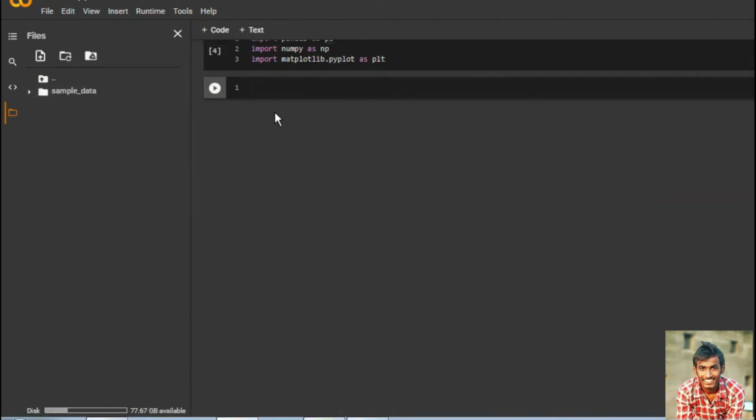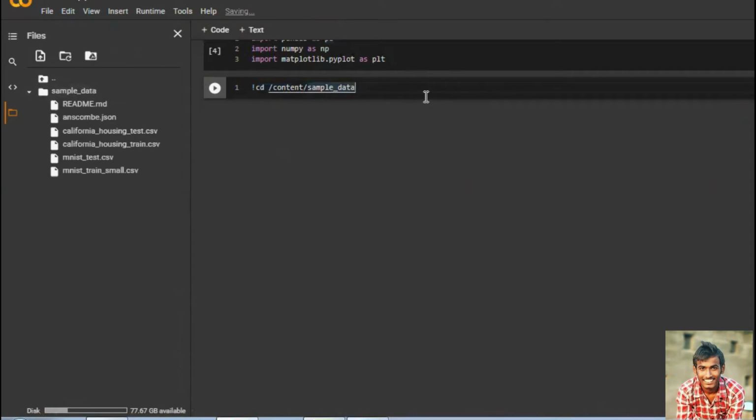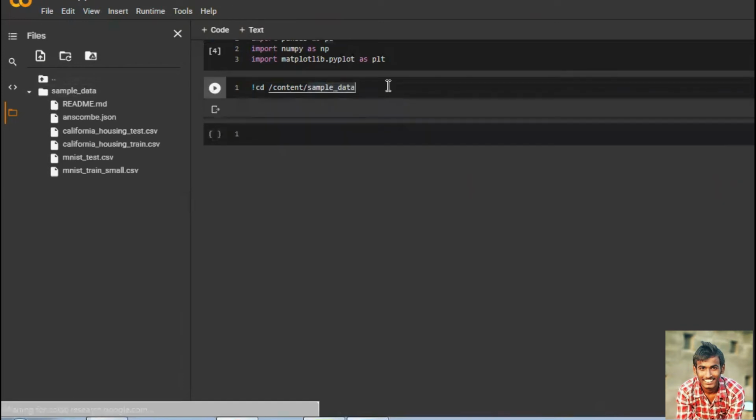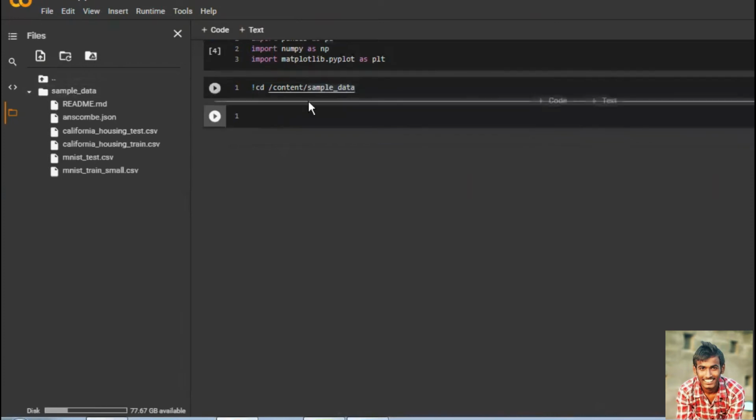You can use all the bash commands. I'm going to go inside this directory. You can use all the bash commands or command line using an exclamation mark, then you just execute, and we are going to print all these files in this.